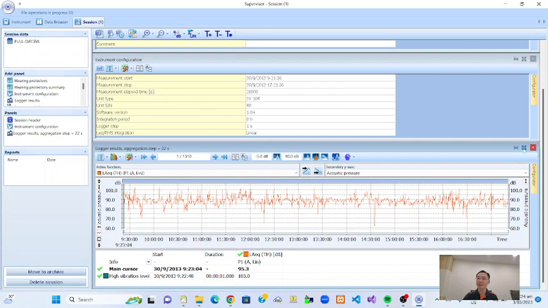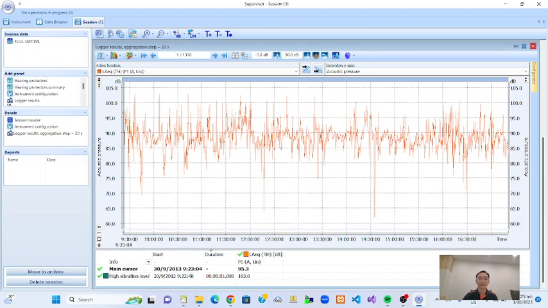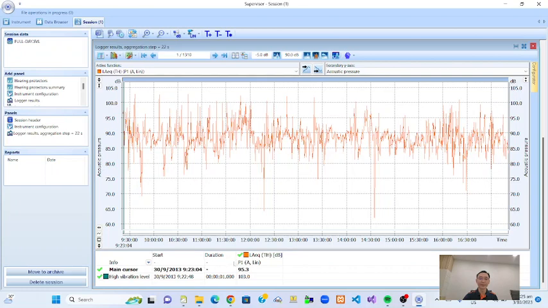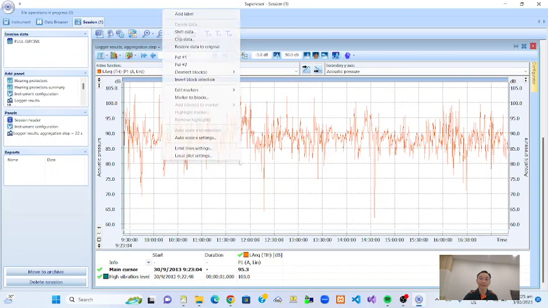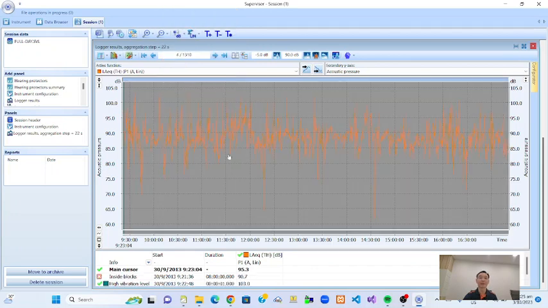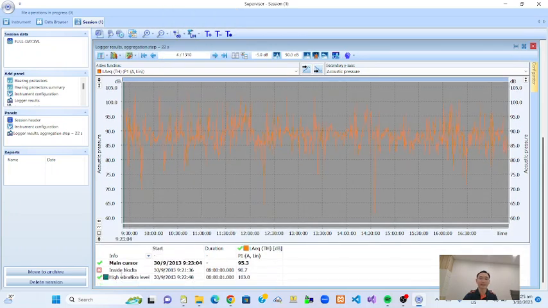Let's open this up a little bigger so that we can see them better. At this bottom table we have all this information. It starts from a time scale of about 9 in the morning until sometime around here. So exactly what time is it? I would normally suggest we go into the graph, right click in the graph and do an invert block selection. Now notice that we have something that says inside the block, which means that inside this block that starts from 9:21:36 and ran for 8 hours, I have a LAQ of 90.7.